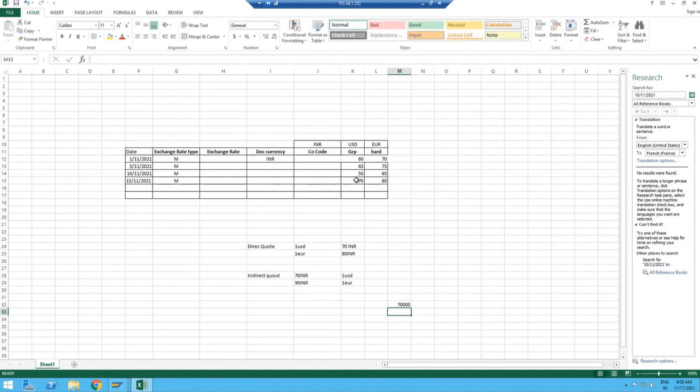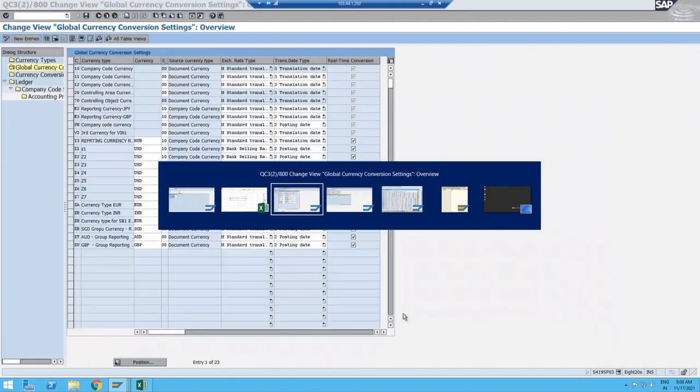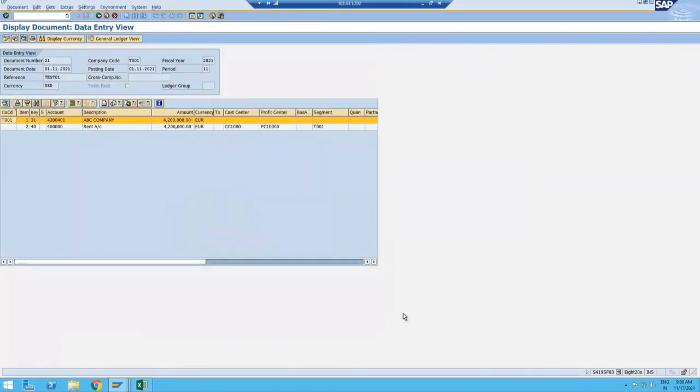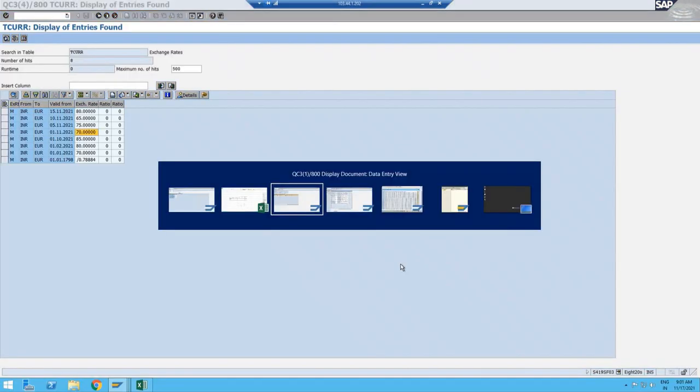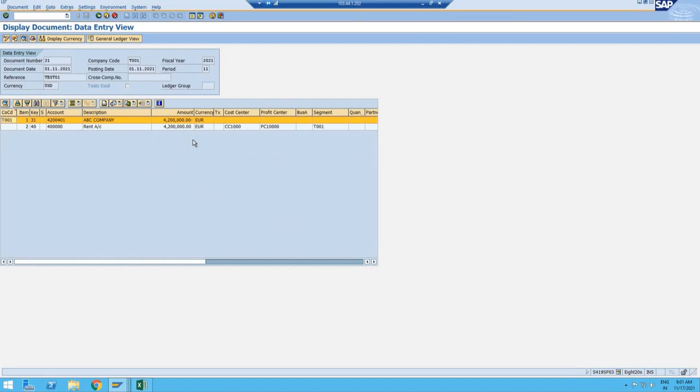What is the rate here? $70. Let me check why the system has computed this much value. Let me just check 4,20,000.